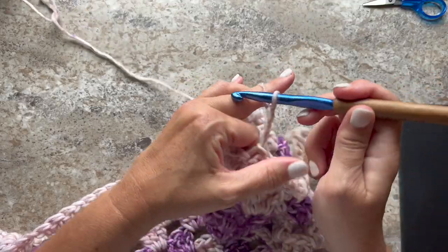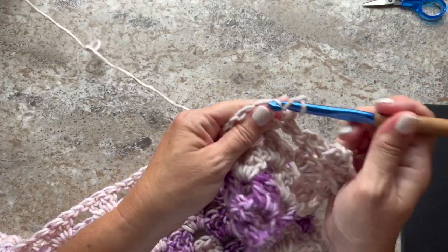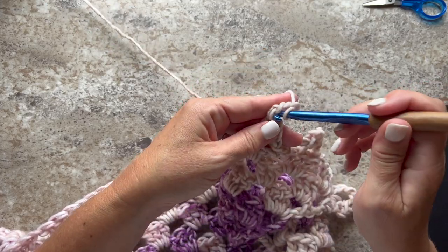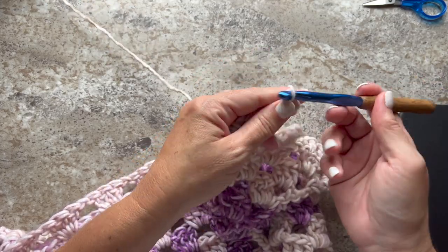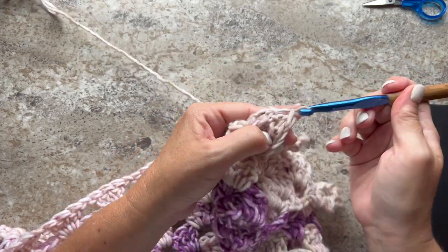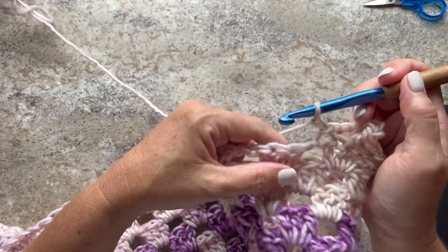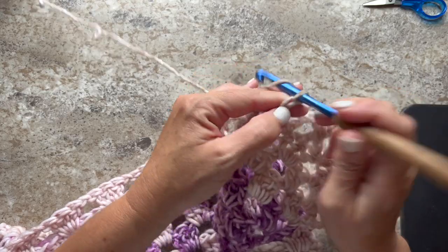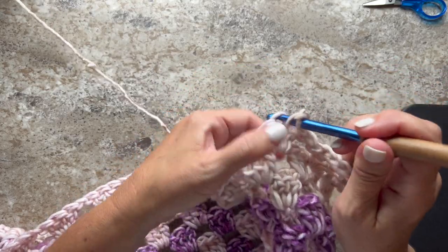I'm hosting a live crochet along every Tuesday for the entire summer, donating the proceeds from this pattern to charity to support survivors of domestic violence, and then making the shawl as we all talk amongst each other in the crochet along. It's been a lot of fun, and I'd love for you to join me.